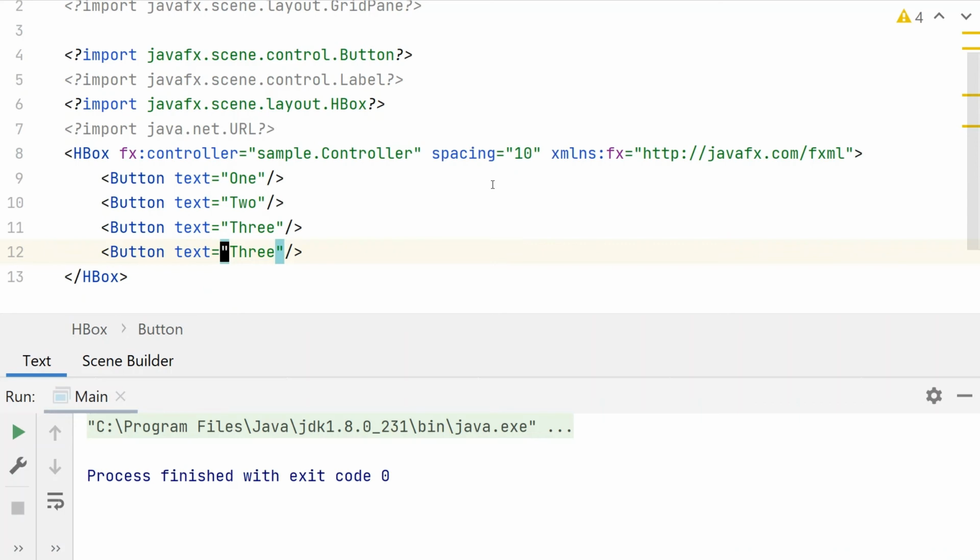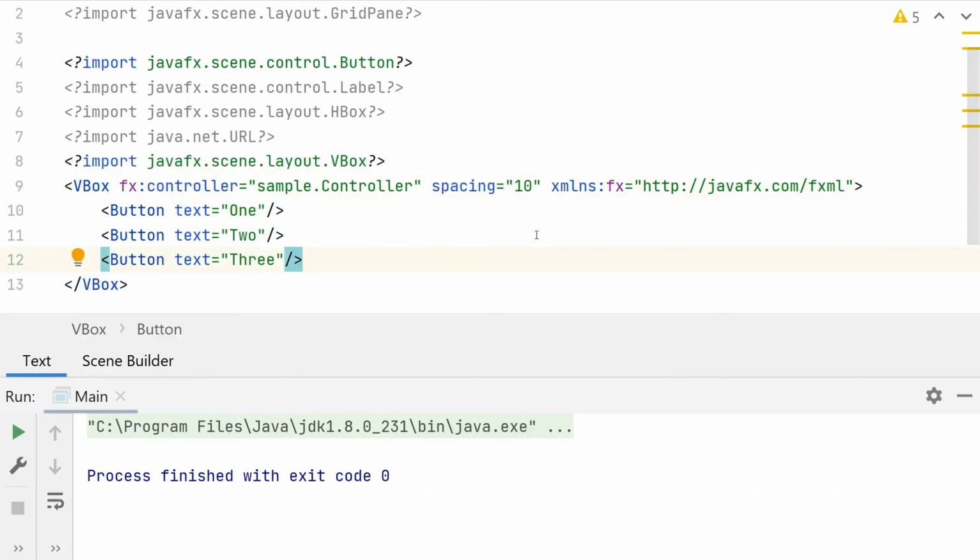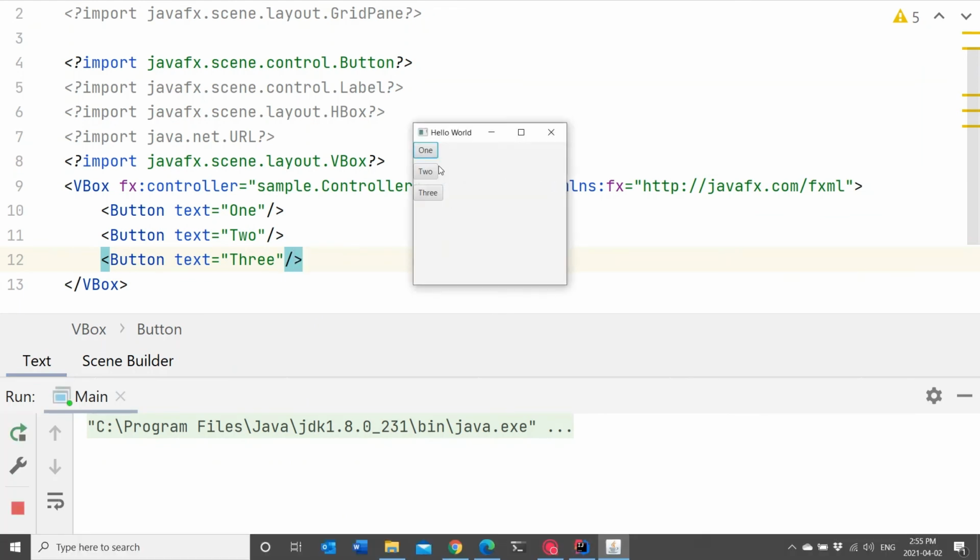And so that's when we have to mix and match some layouts. To solve that problem, right now we're just using this one HBox, but we can nest this HBox in a VBox. And if you remember, I said VBox was just the vertical version of an HBox. So setting this to VBox and that to V, and now it doesn't know where this is coming from, so I'll have to import it. And that won't be enough because then now these will just all go vertically. So if I were to run it again, then they all go vertical, but that's not what we want.